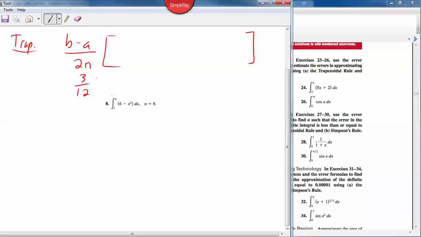So that's going to be 3 over 12, right? Or 1/4. So we're going to have 1/4 times, alright, so the distance, if n is 6, the distance from 1 to 4, and you might want to think about it like it's on a number line or in your x-axis, the distance from 1 to 4 is 3. So you have 1 there, and let's say you have 4 here. So if n is 6, you have to say 3 divided by 6. So the change in x is 1/2.